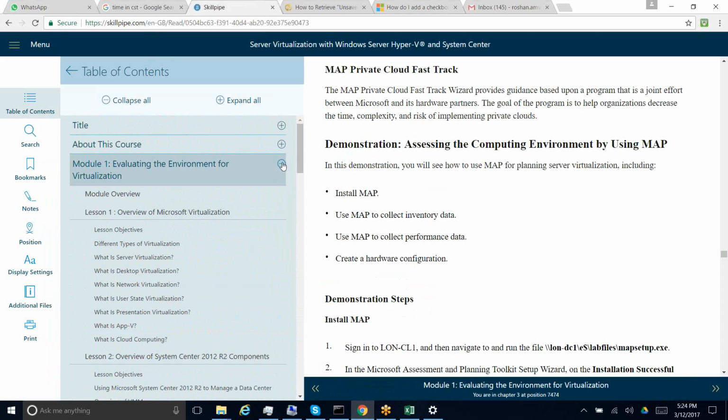Okay. So how will you come up to a point saying that this is what is required? That is what MAP does. You install MAP and then run your complete inventory, your servers. It will give you what is getting used, what the server is, and what you need if you want to virtualize. This software will show you. And this is the first module of Hyper-V. So now we will start from here and then again we will see the installation. I'm not going to do it, but I'm going to show you the lab and then we will proceed that way. Okay.